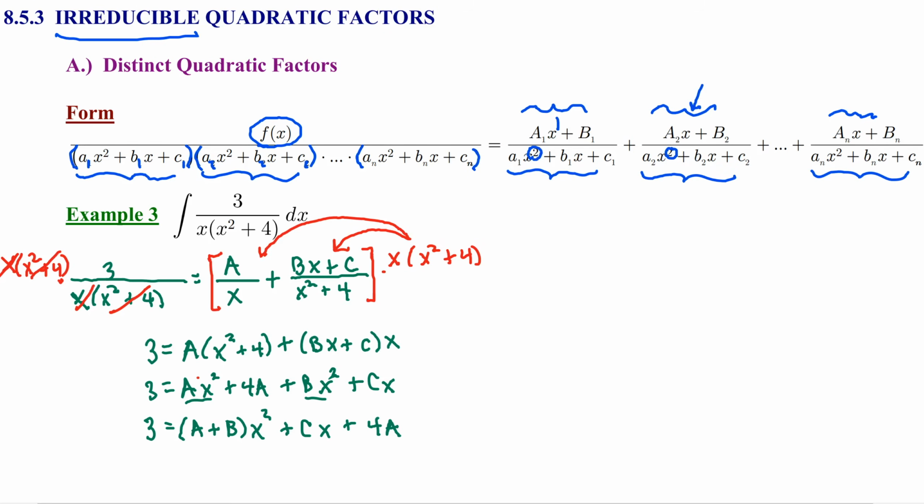Because we are dealing with an identity equation, we assume that this equation is true for all x, of course, for which the original fractions are defined. So we're going to assume that we have a degree 2 polynomial on the left, even though it doesn't really look like it. So to make these look equivalent, we could say this is 0x squared plus 0x plus 3. So I can see I have a degree 2 polynomial on the left and a degree 2 polynomial on the right.